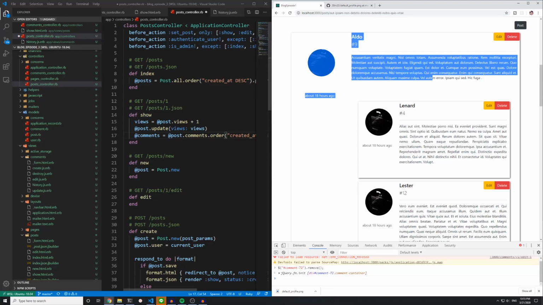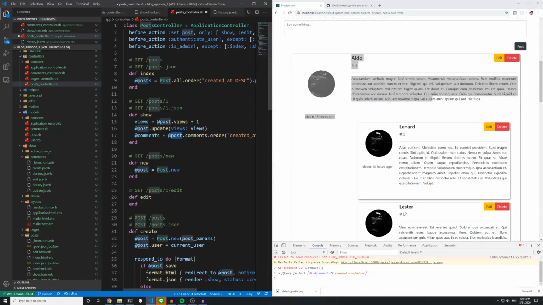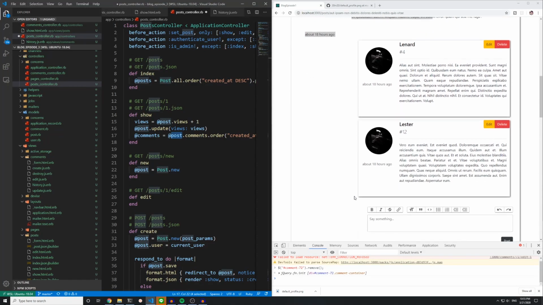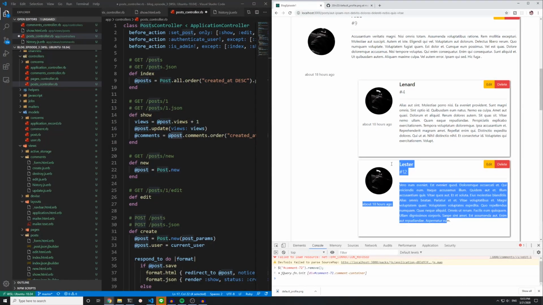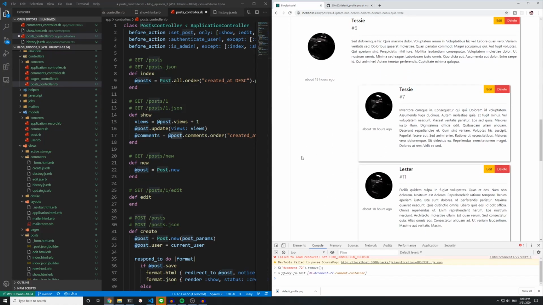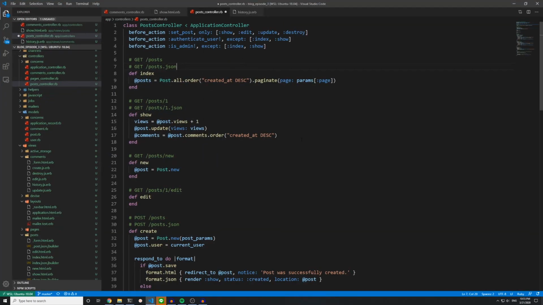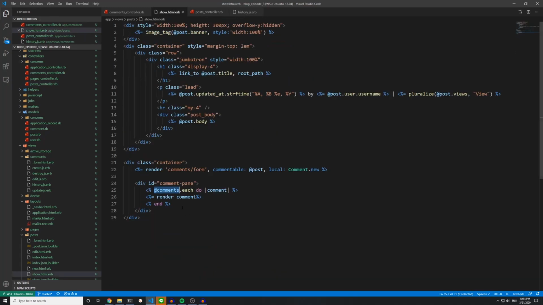But you need to be careful how you order this. You need to make sure you're only ordering the post comments and not all the comments, because if you did that, then you would also be ordering these in that weird ordering. Oh boy, that's a lot of orders. But this is basically it for this post controller, which will allow us to do @comments in here, and then we render this comment, which is just Rails' way of saying render this from the comments/comment partial.